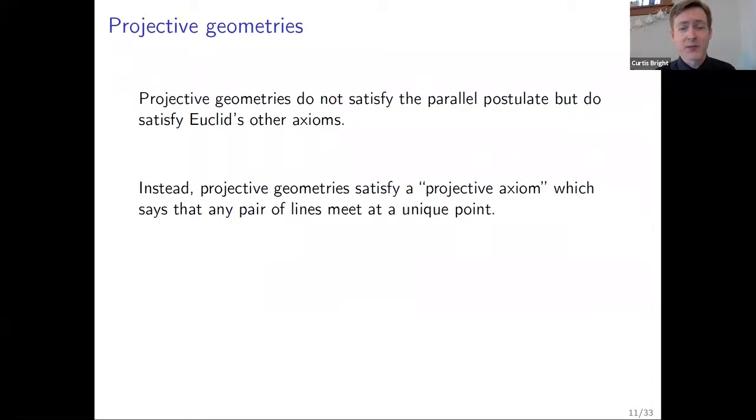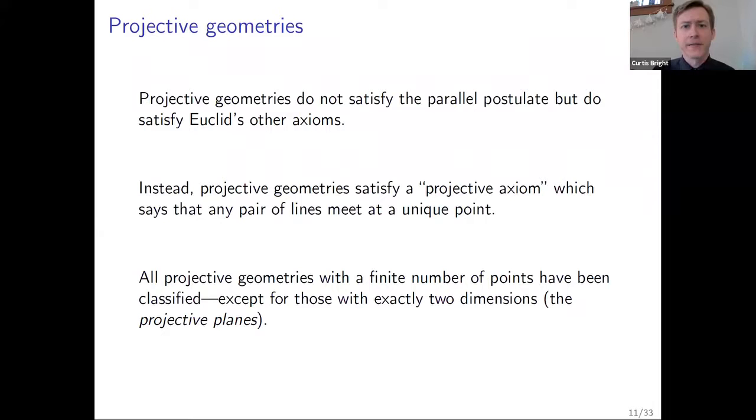The reason it's impossible is because there are models of geometry where the simple axioms of Euclid will be satisfied, but not the parallel postulate. As an example, the projective geometry that I alluded to, where any two lines are going to meet at a unique point. So there are no parallel lines whatsoever in a projective geometry. This is actually consistent. And in fact, once you know these things exist, the natural question is to try to classify such objects, right? At least the finite cases. So say there's only a finite number of points in your geometry. What do they look like, and can you classify them?